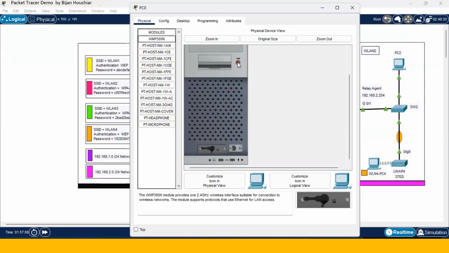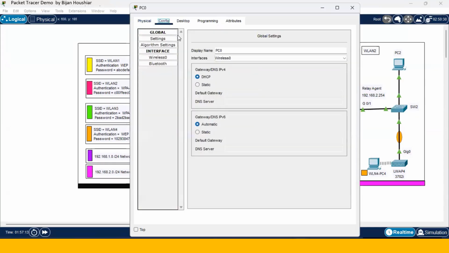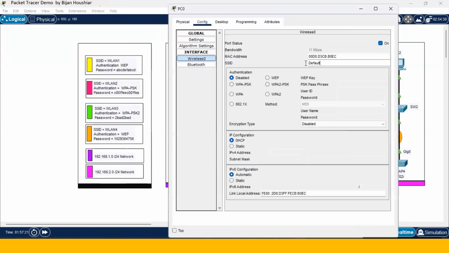On this one, we go to physical tab, we turn it off, we remove the wired NIC, we add a wireless one, and then after that we go to config, and we want to configure wireless. It is on. We want to get it connected to WLAN 1, case sensitive.